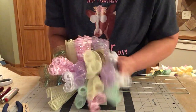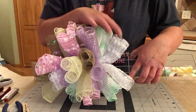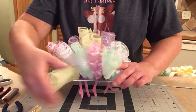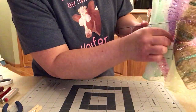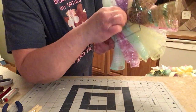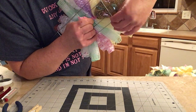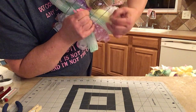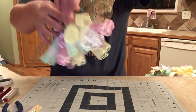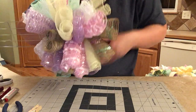Okay, so now we've got 4 bundles on, and you can see how it's starting to kind of get its shape. I mean, you're going to have to pull your bundles up and shape it as always. But when you pull this piece right here in, see how it pulls all that mesh up in and around. Watch out, I got it hooked up here on this piece. So it starts giving you that look of that oval on that side.